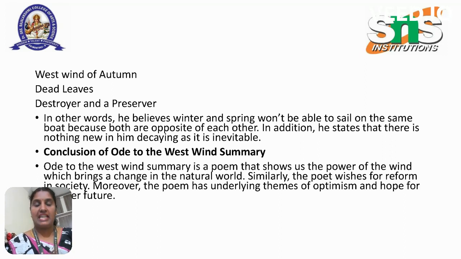In the next stanza of the poem, he appeals to the west wind again. He appeals to the west wind to turn him into a lyre. It's a musical instrument, the lyre. This way, his words can be scattered all over the world through the wind. So this is the poet's wish. He wants to become a dead leaf. He wants to become a swift cloud. He wants to become a lion. Moreover, he also asks the wind to become him.